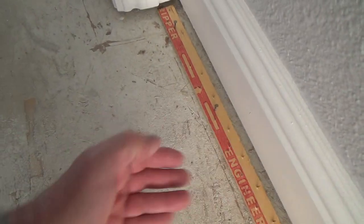Of course, when you put this tack strip down, it's got all those little nails sticking up at an angle, and you want to face those facing the wall so when they stretch the carpet, it grabs.